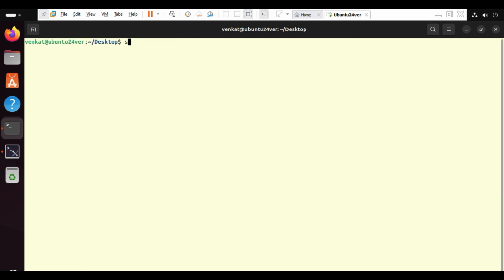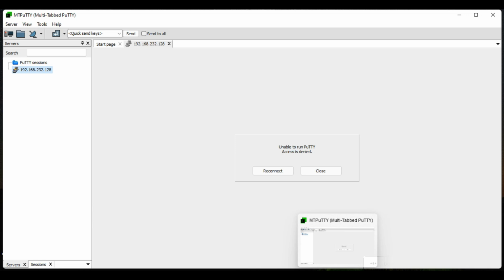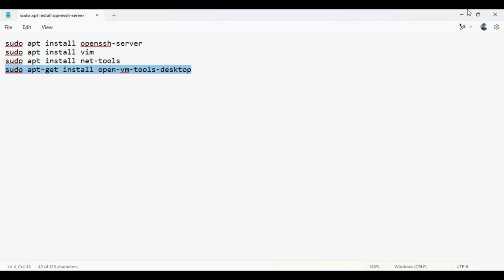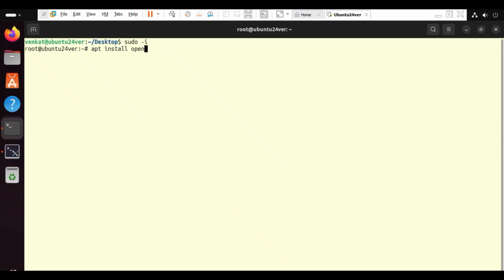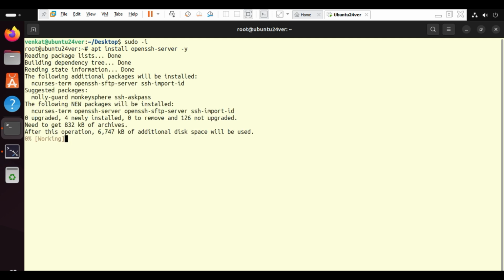You have to give sudo, or you can use sudo -i for root, then it's not required to give sudo. apt install openssh-server -y, small piece of files only.